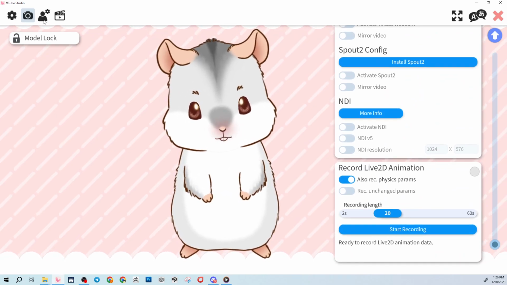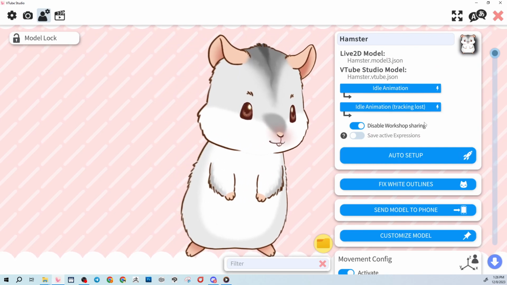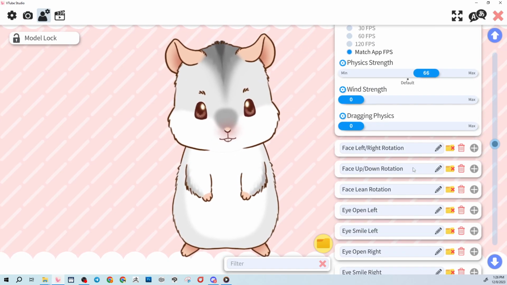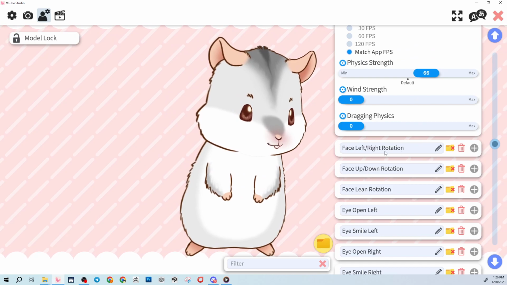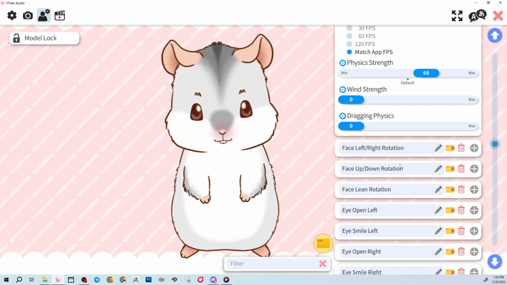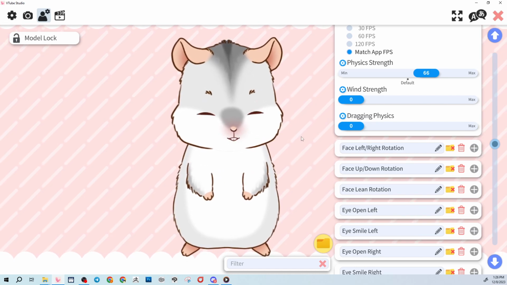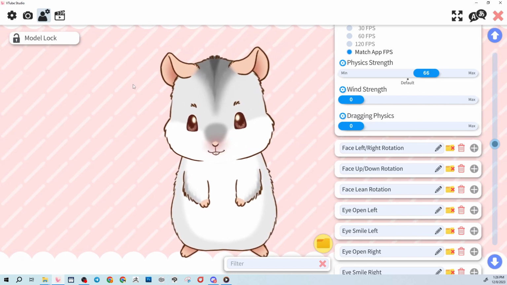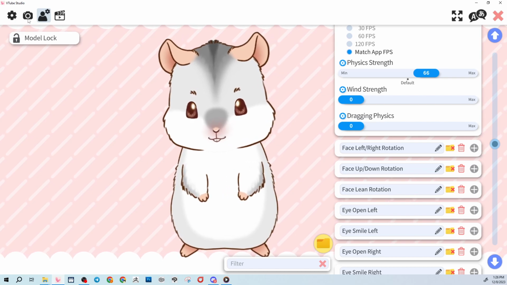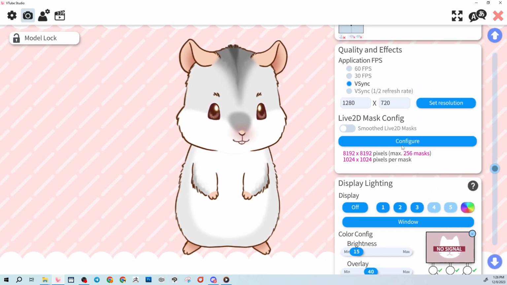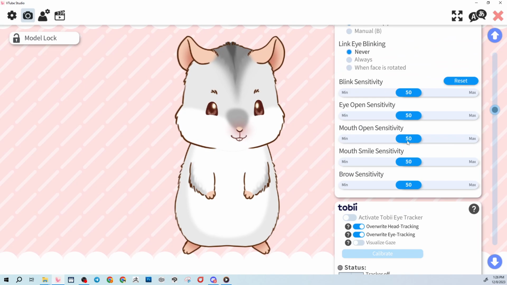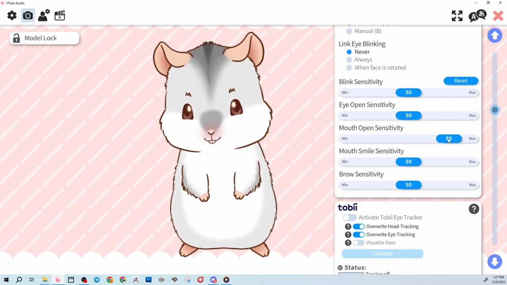But let me show you this menu here. Okay, so these are all the functions that tell VTube Studio how to translate the rigged motion into tracked motion. So, for example, actually let me change the mouth opening because it's not opening very well. Okay.